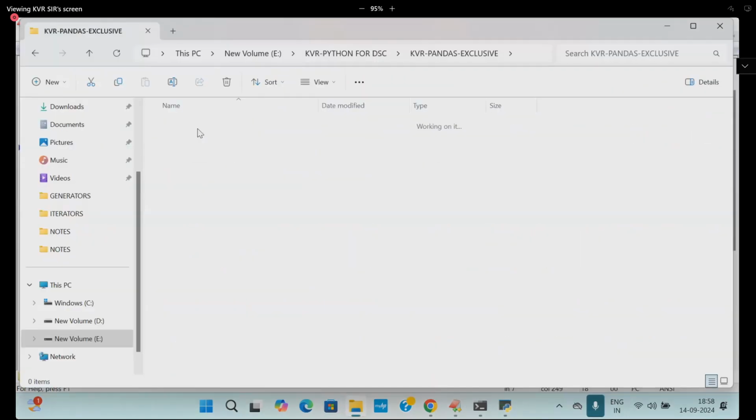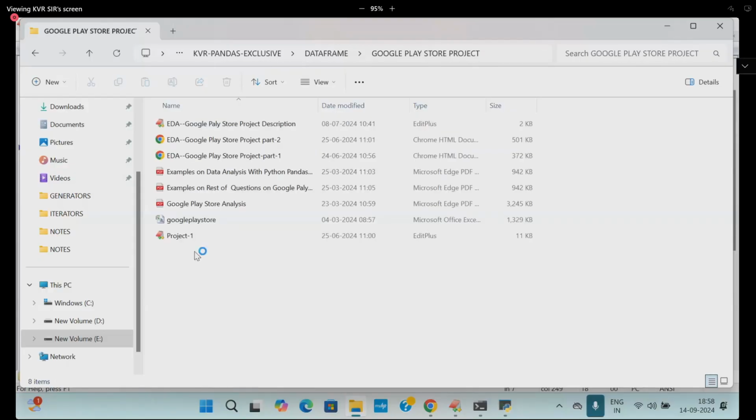Excel file. Are you seeing this? In our Python, we used to explain what a CSV file is. Even if you don't know the CSV file concept, I will explain it in the class. Now, how many entries are there in this?